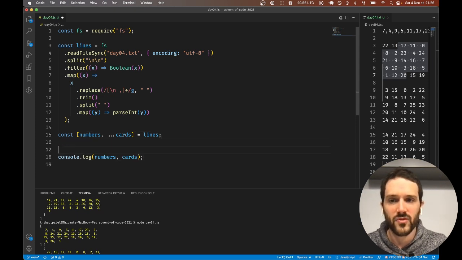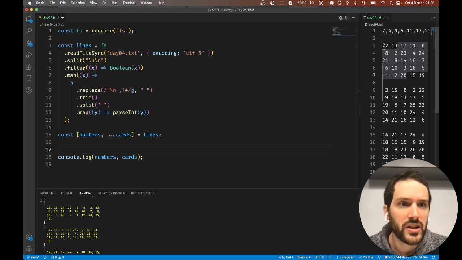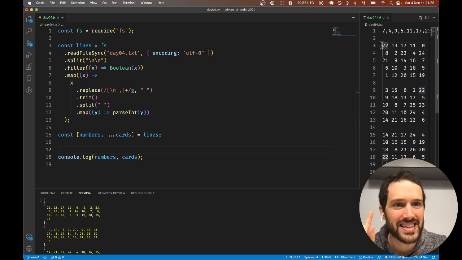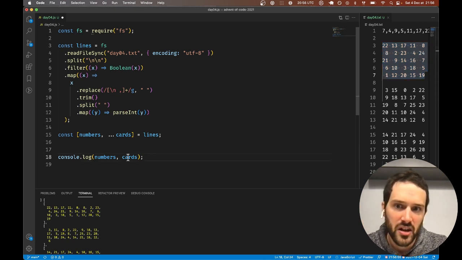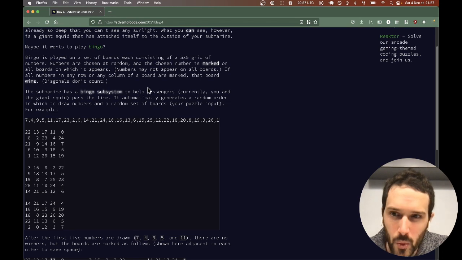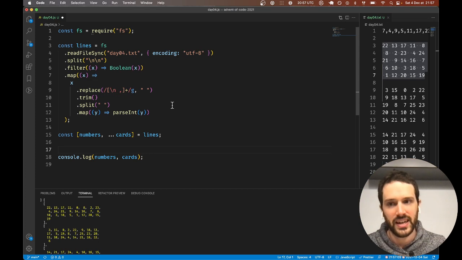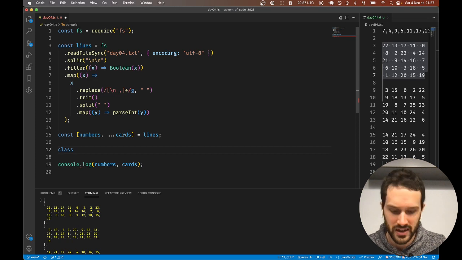So that was a lot of input cleaning, but now we've got something that is kind of okay. We have the cards as a single array of integers instead of having a matrix, like a 2D array. And I think that's quite fine because we can do a lot of operations on that. So that is it. I think what I would like to do to make this super clean and to prepare for the next steps is to actually make a class here. I'm not creating new classes very often, so I might do some weird things here.